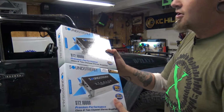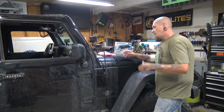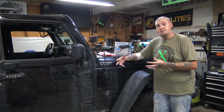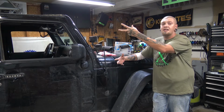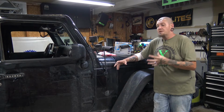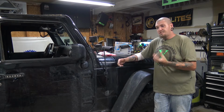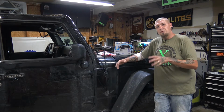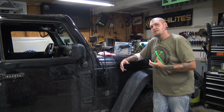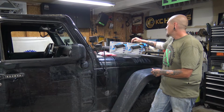This will give us a little bit more power. The issue that we're having, and it's not really an issue, is that at really loud volume, we're running the RC6 component speakers, front and rear, or front and soundbar, in Project Dirty Willy. Once you have it cranked relatively loud, those speakers are amazing, but they can consume a lot of power. So that single 1000 watt amplifier does get a little bit warm, but it's no big issue. But I always like to have a little bit more than I actually need. One for the front set of component speakers and one for the rear set should be more than enough power.